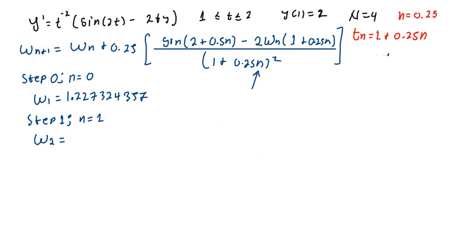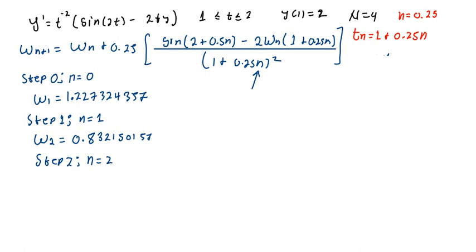So w2 is going to end up giving you some small value, 0.8321505157. So let's go ahead to step what? Step 2, which is the second last. So here n is equal to, at this point n is equal to, n is equal to what? n is equal to 2.